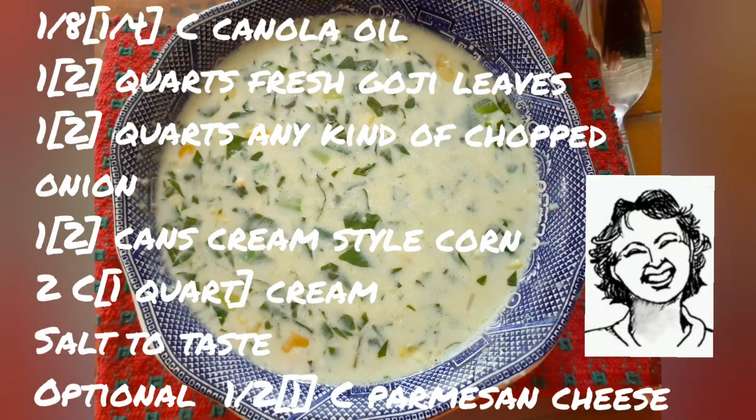Here's the recipe. The first set of numbers applies to the smaller batch to make 2 adult meal-sized servings. The second set applies to the double-sized batch. So you need 1 or 2 quarts of fresh goji leaves and the same amount of any kind of onion, 1 or 2 cans of cream-style corn, 2 cups or 1 quart of cream, salt to taste.